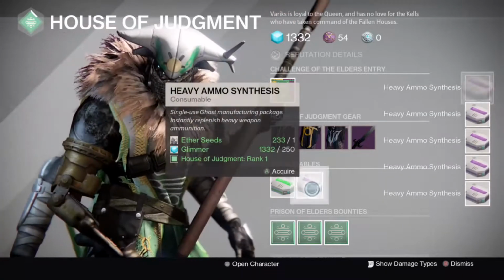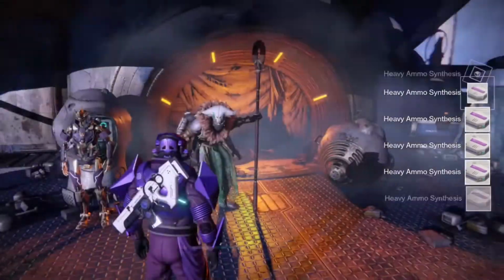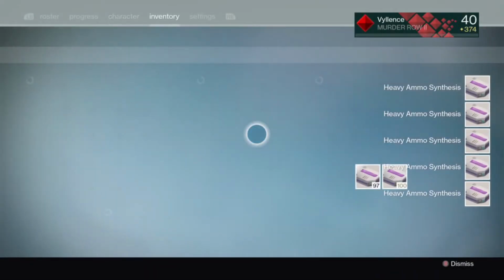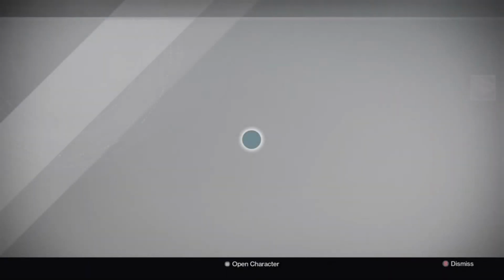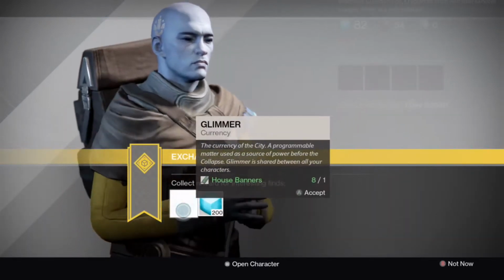I think the max I can get from him at this time is 100, but there's no worry, I actually have more materials that can give me more glimmer. It's better for me to buy from Varix than from Zer, because Varix takes materials that I have in Bounty, which is glimmer and ether seeds, while Zer takes strange coins.